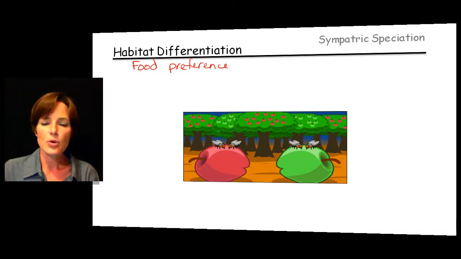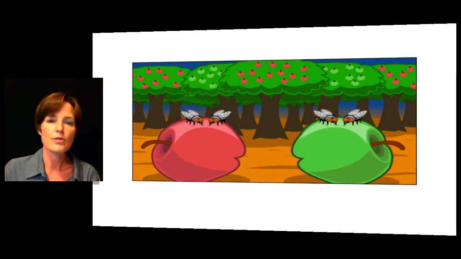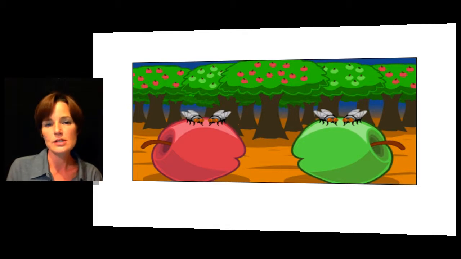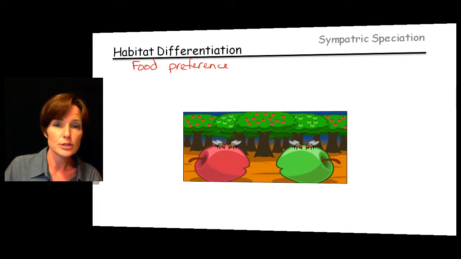If we look at this example, we've got a fly population. Suddenly some of them prefer green apples and some of them prefer red apples. Okay, they're still very close to each other, but we're not going to get as much mating between the two populations because they're just kind of hanging out with other flies that like the same food as them. So what you get is decreased gene flow between the two separately preferring populations, and eventually you get enough changes or differences between the two that they no longer are going to mate with each other at all. And then eventually they're not even able to do so.